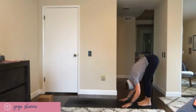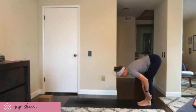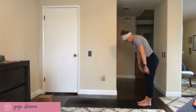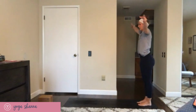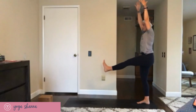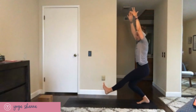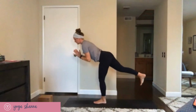Come to a forward fold. Inhale, halfway lift. Exhale, forward fold. Inhale, roll all the way up. Let your arms float up. Lift your left leg, press through the heel, breathe in. Breathe out, bend your right leg, bend, bend, bend. Reach your left heel forward, land on that left heel.